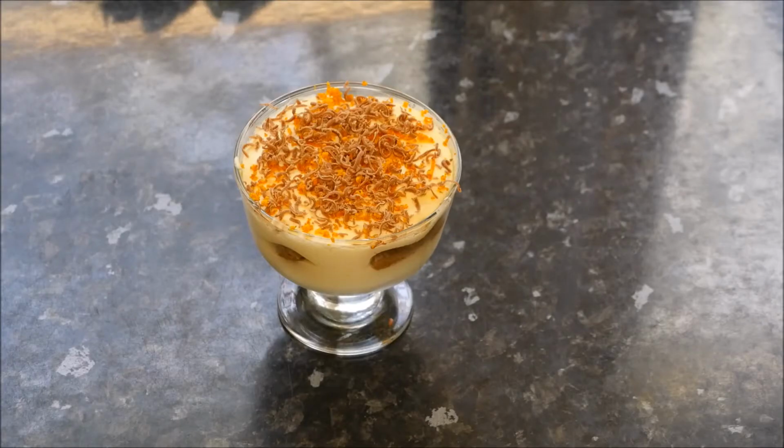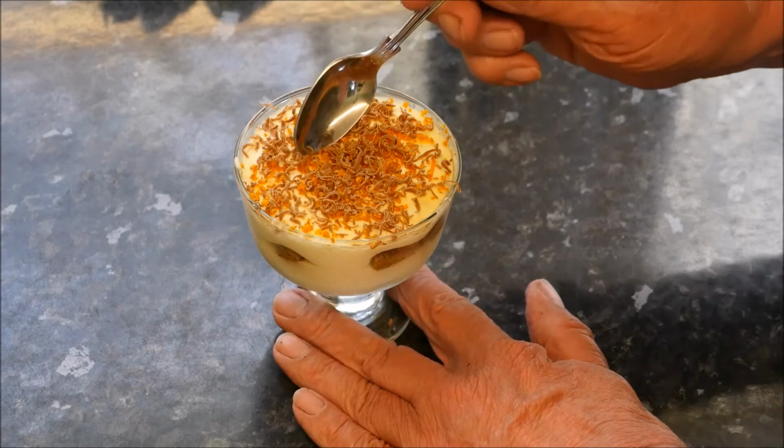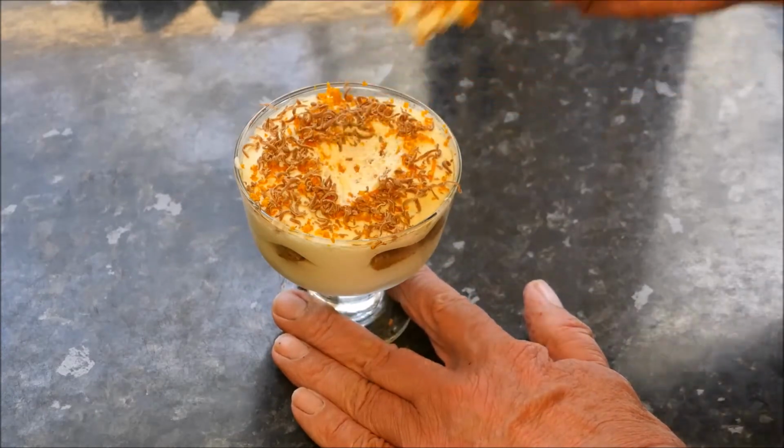Well, crikey, I wish I had that sort of energy. Anyway, let's try this delicious dessert. It's so good. The orange, let's give it that little twist to make it a little bit different to the usual tiramisu.